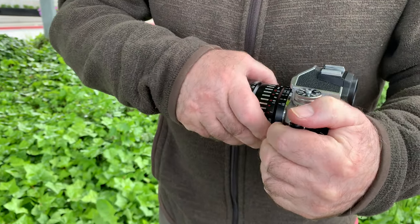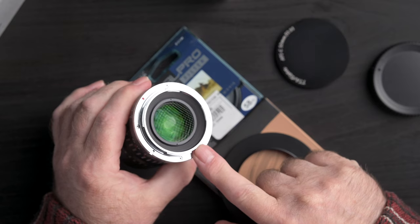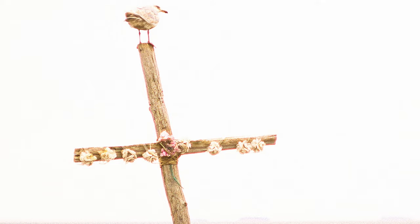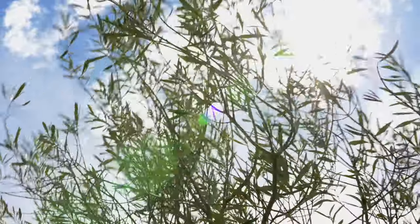TT Artisan have done an excellent job of reverse engineering the Z-mount — it goes on smoothly and seats with no apparent play between body and lens. At its widest aperture, it is decidedly soft, even in the middle, like a lot of so-called bokeh monsters. Barrel distortion is quite pronounced, and so is chromatic aberration. The bokeh and overall look at f0.95 can be used to create a dreamy effect for a certain kind of portrait — certainly no need for any soft focus filter. Lens flare is present, but not unpleasant. When it's not appreciated, that aftermarket hood will be a welcome addition if you can deal with the extra vignetting.